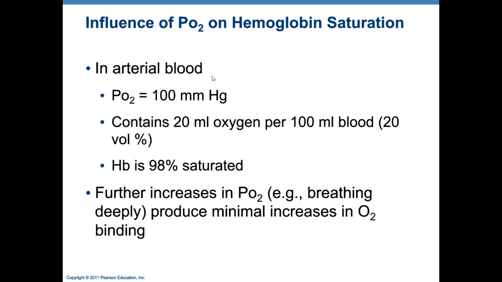Now, further increases in oxygen, so let's say I breathe deep or I even take in oxygen, I'm not going to saturate hemoglobin anymore. The problem is, though, if you give someone oxygen when they're already saturated, where's that oxygen going to go? Now we are increasing the partial pressure of oxygen even more than it is normally. Let's say I'm breathing in 80% oxygen instead of 21%. Now I am perfusing the blood with more oxygen than normal.